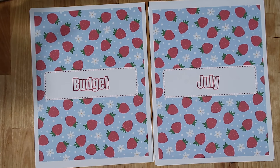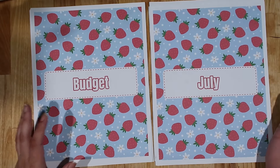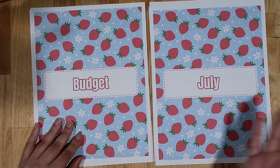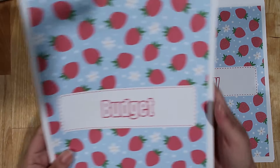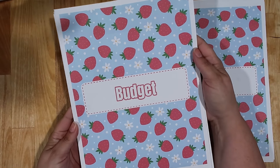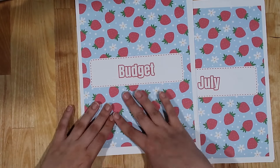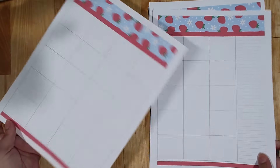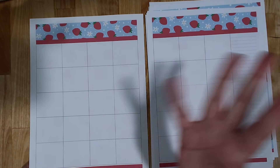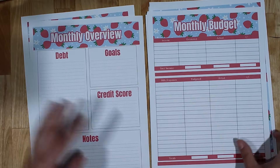I offer them both undated and with a dated add-on. So if you're going to buy a bundle of worksheets and want to use this pattern every single month of the year without picking a new pattern or paying again each month, you can do that with my undated bundle. The undated bundle is 17 different budget worksheets, none of which are month-specific. They come with a generic budget title page and an undated calendar you can fill in with a pen or stickers, plus a monthly overview.